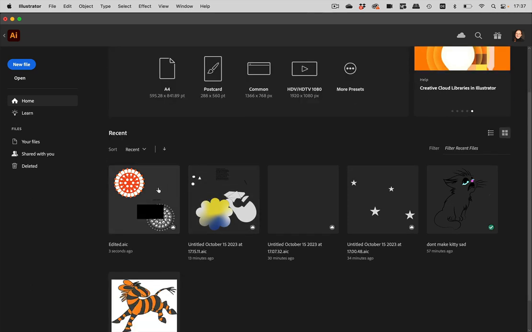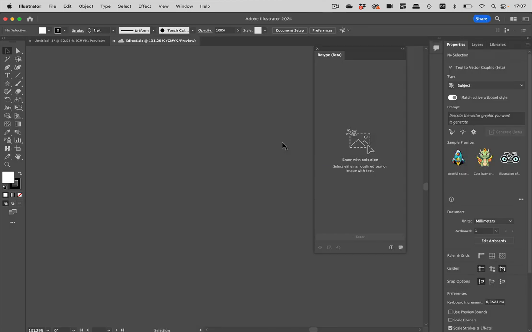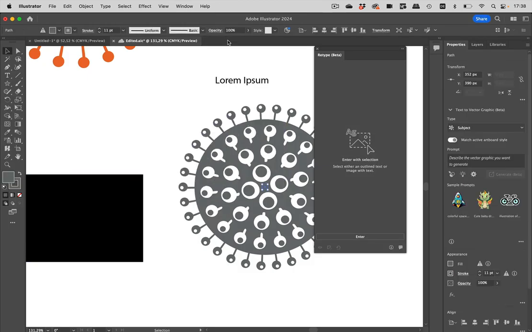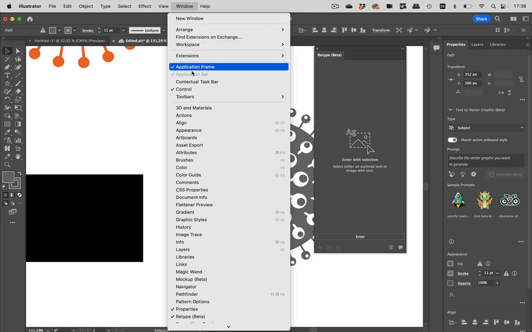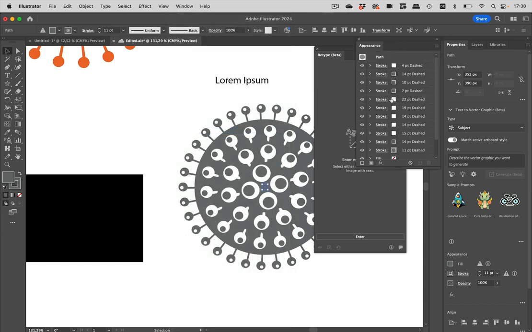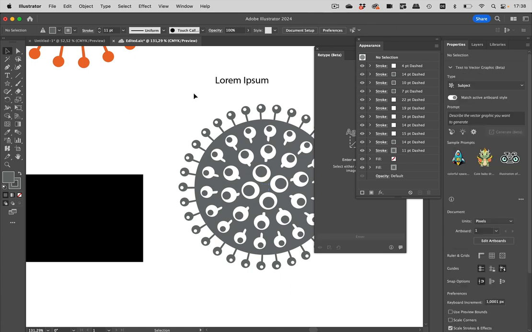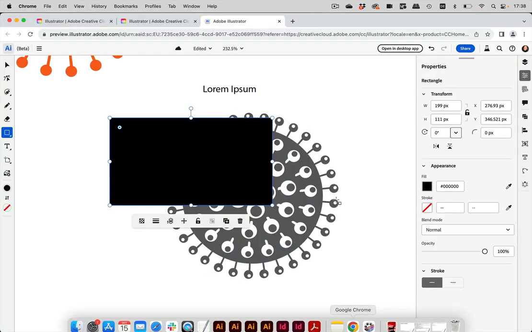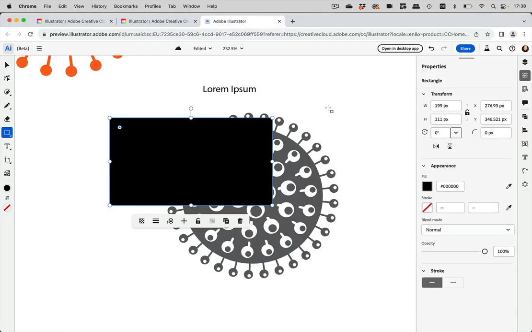There it is. I'm going to open it in Illustrator, and then let's check out this object, and of course in the appearance panel this should be okay, and it is. You see all my appearances are there, so Illustrator didn't erase that or expand that, it just left it alone. So that's what it does with these existing objects.